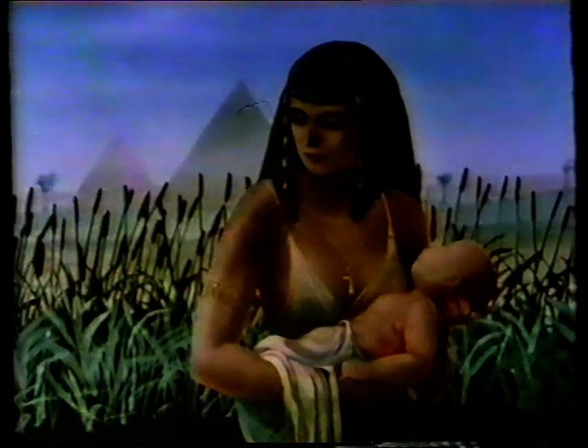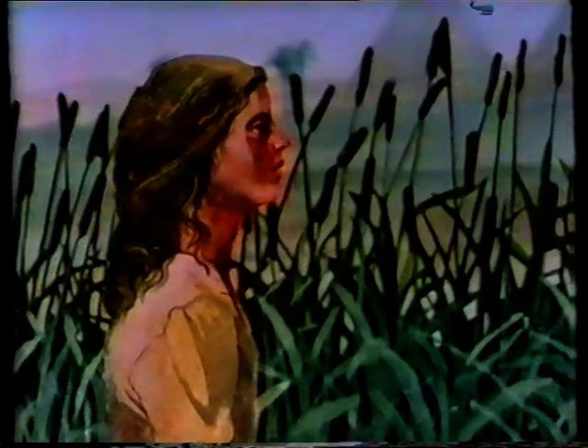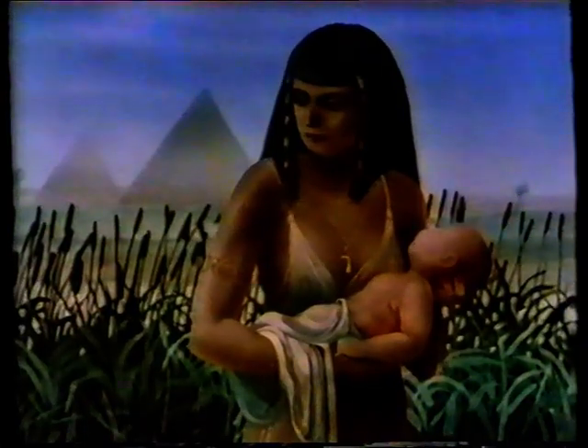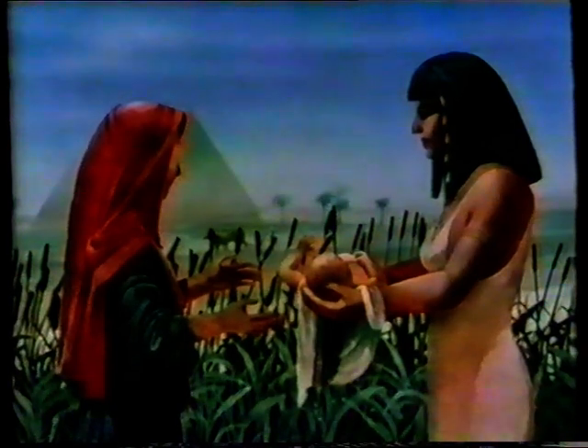Inside was Moses, crying because he had woken cold and hungry. 'Poor little baby,' she said, 'you must be one of those Israelite children hidden to save your life. Now you need someone to nurse and feed you.' At that, Miriam came running up and knelt before her. 'I know someone who can nurse a child,' she said. 'Shall I bring her to you, your majesty?' 'Yes,' said Pharaoh's daughter, 'and bring her quickly, for the child is hungry.' So Miriam fetched her mother, and Pharaoh's daughter gave her the baby. Perhaps she guessed the truth when she saw Jochebed's face, but she didn't mind. 'Look after the child,' she said. 'The soldiers will not harm him — you have my word for it. And when he is old enough to walk and talk, bring him to live with me in the palace. He shall grow up as an Egyptian prince.'